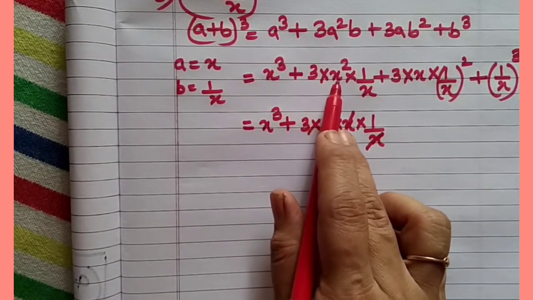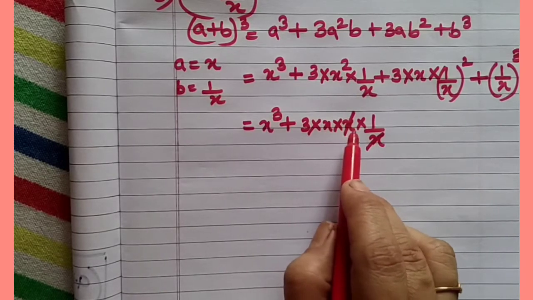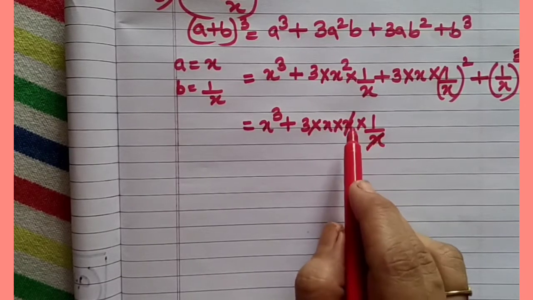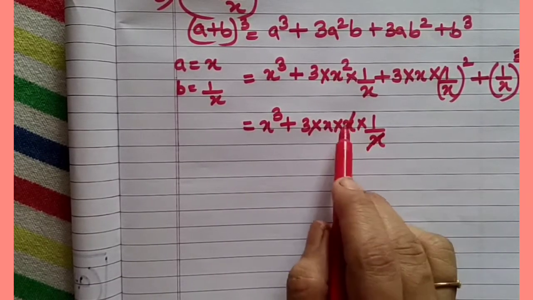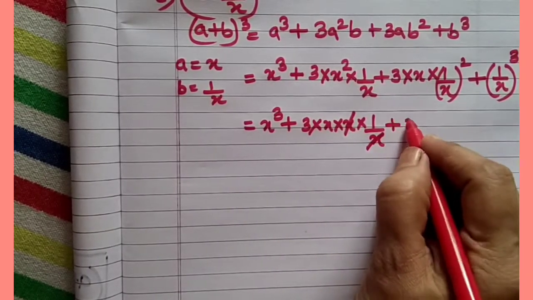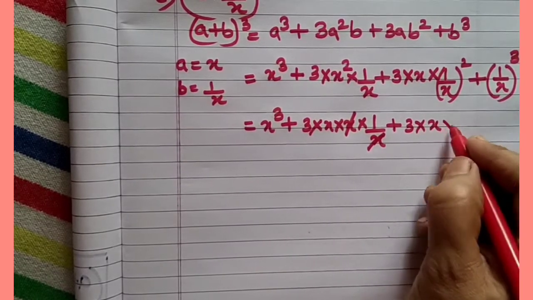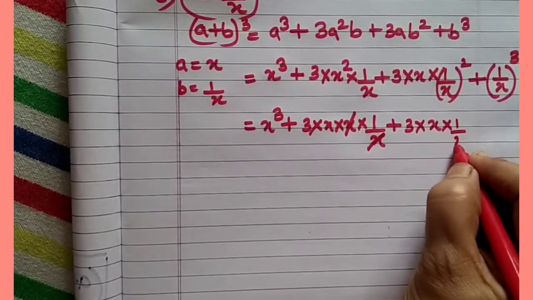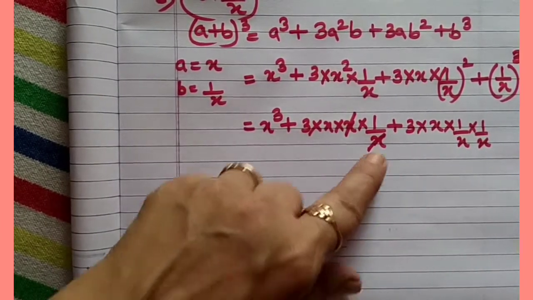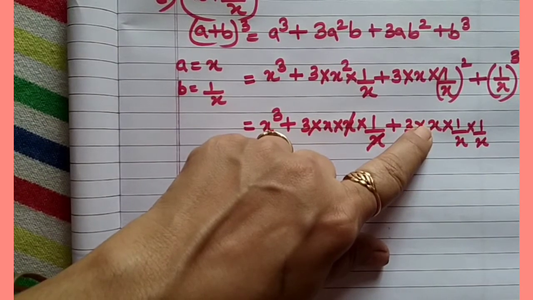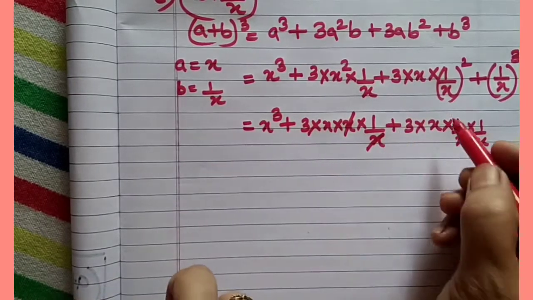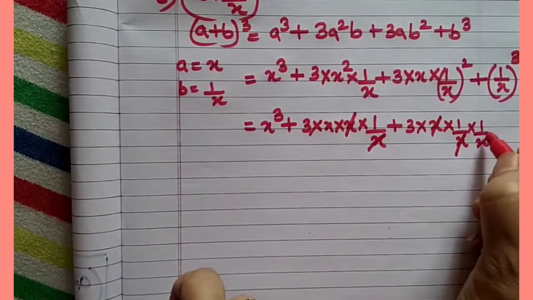This 3 multiplied by x square. So x square is x into x. And this is multiplied by 1 upon x. So this x is in the denominator. So when there is 1 x in the numerator and denominator, we can do the cancellation. So 1 x gets cancelled over here. This x is left. Then plus 3 into x. Now here there is 1 upon x into 1 upon x. Now this x and this x I can cancel, 1 x down and 1 x up. So I cancel. 1 upon x is remaining.